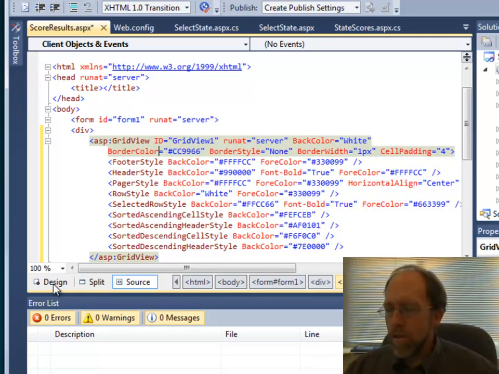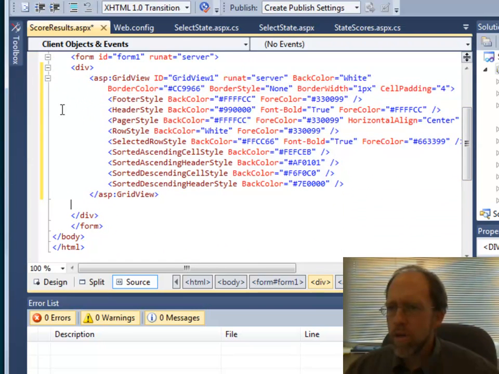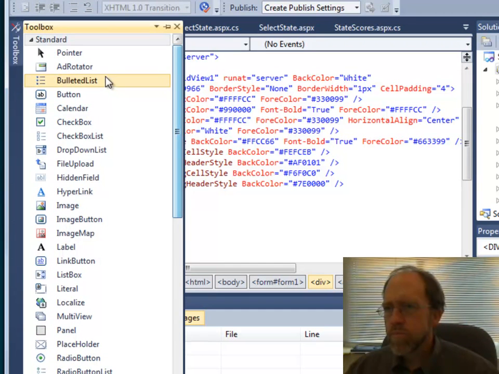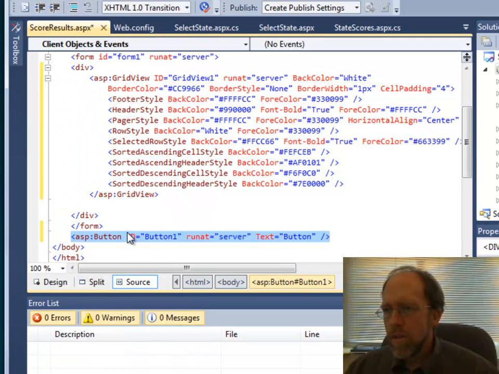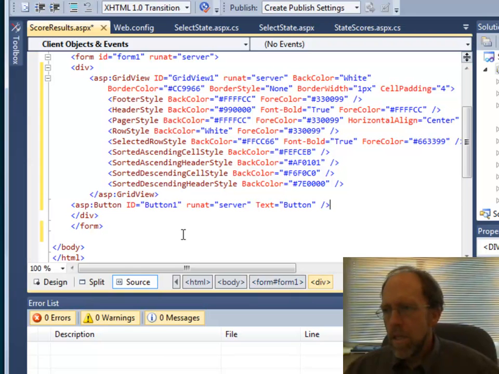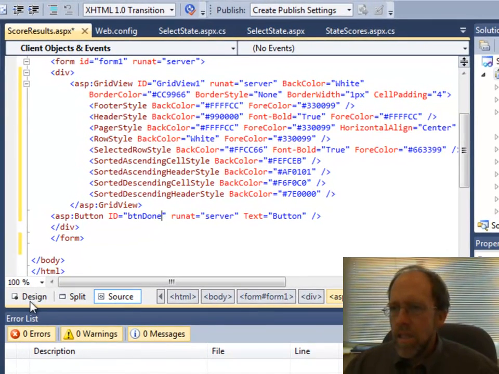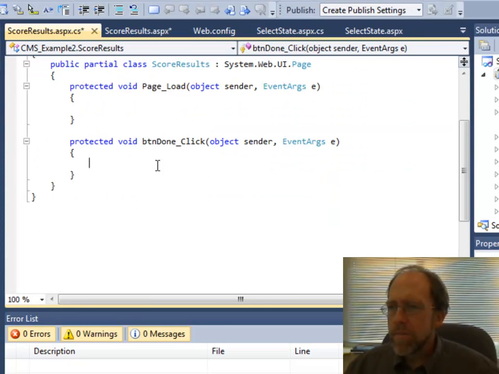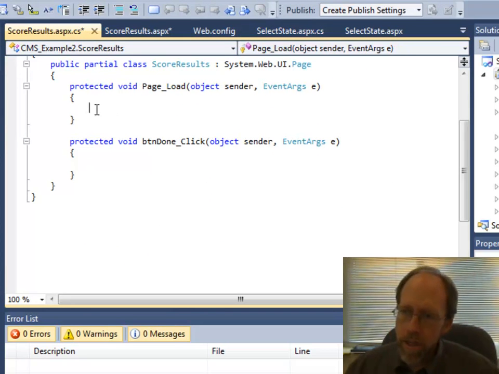So what I have to do here, and what I'm going to also do here is go ahead and add one button. Let's go back up. Oops, I want to put the button in the form. And I'm going to call this BTN done. Now, if I double click on that, it'll give me the BTN done. I also got the page load, so I click on the page to get that. But that's the page I'm going to pull up.